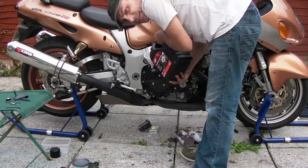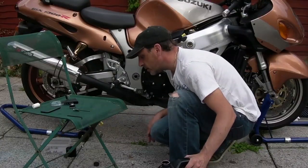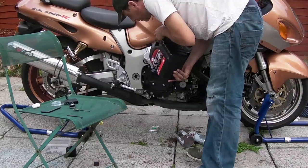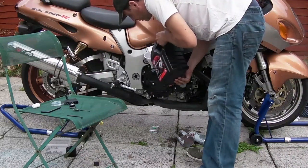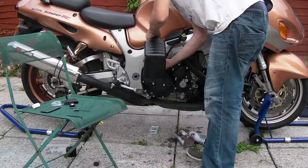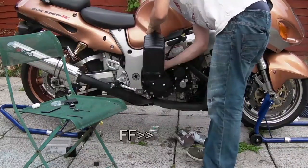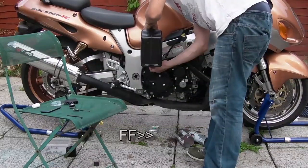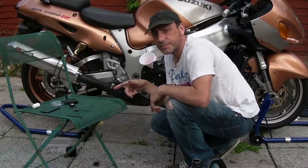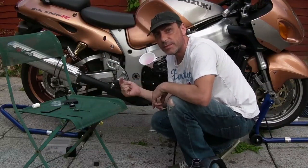Okay, there's one other thing I'll show you. This is an oil change now, so it's kind of standard. Watch it go up to the full, and then I'll show you something that you need to consider. I'm just pouring your oil in. So the oil filter is still empty, so we need to start up the bike and fill the oil filter up.